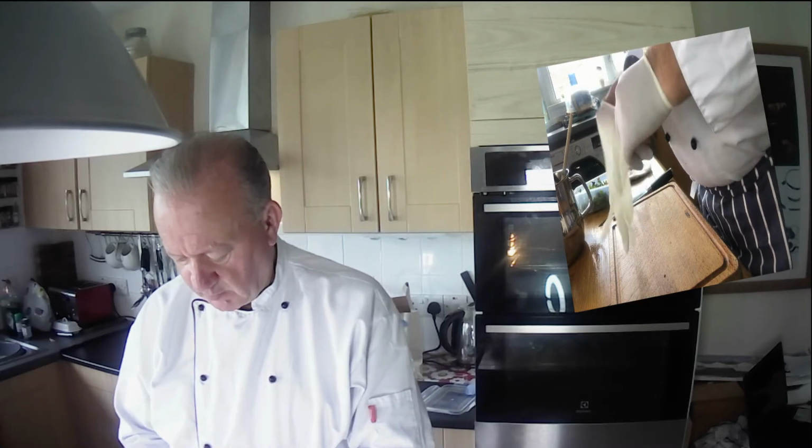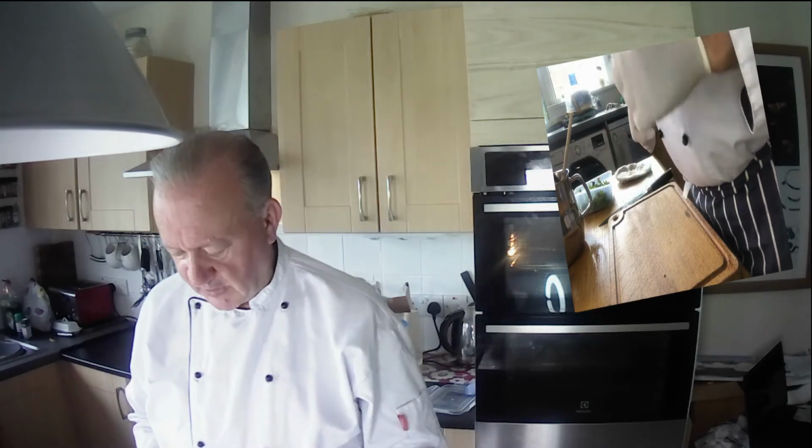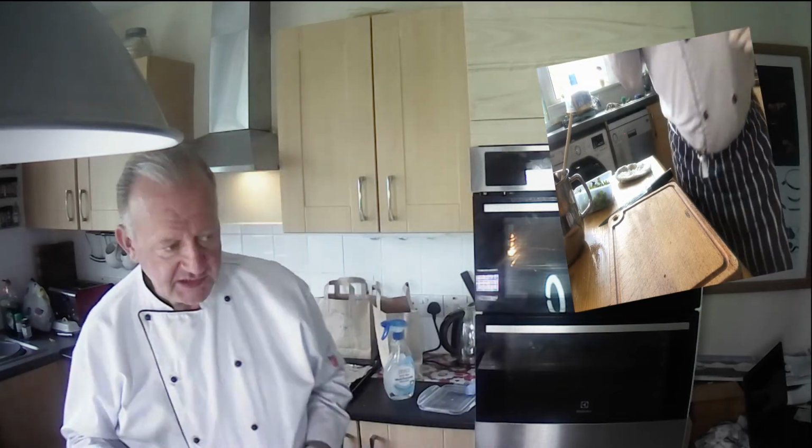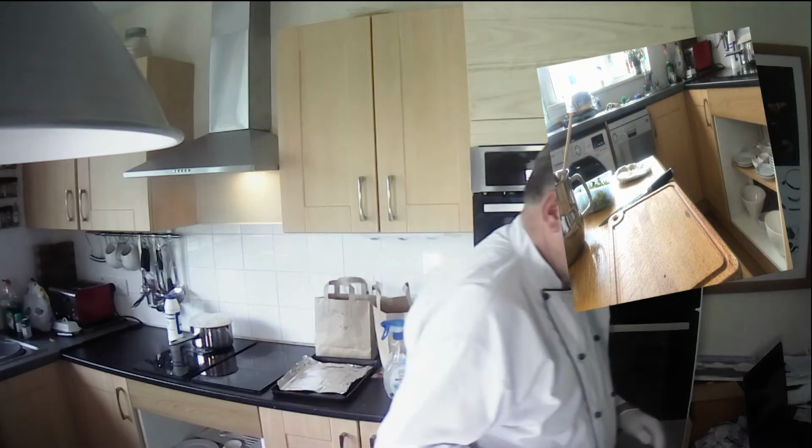Right, folks. Now you might have thought, why didn't you use both gloves when you were cutting up the chicken? Well, I felt I could get away with it because I was using this hand with a knife, and I just put that down on the chopping board, so that hand was saved. And now you're going to need both, because I'm now going to prepare the kebabs.